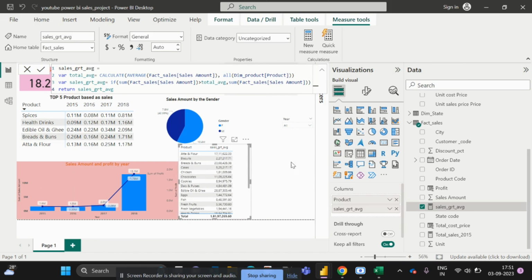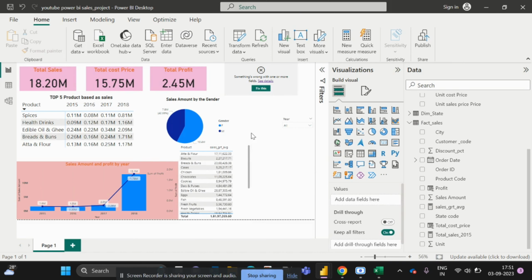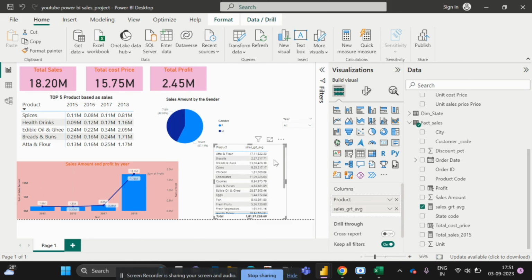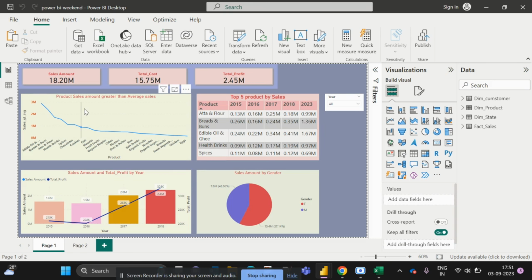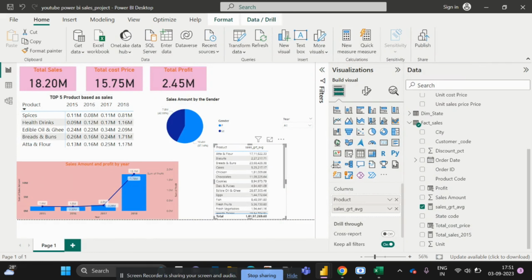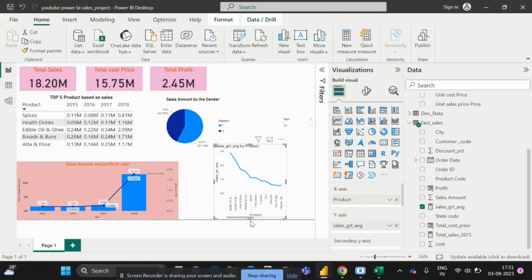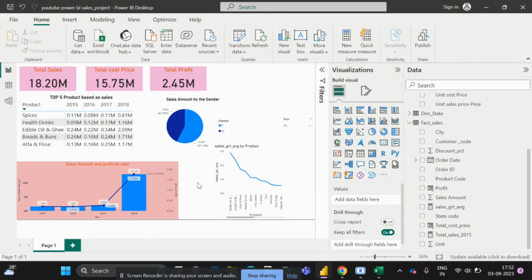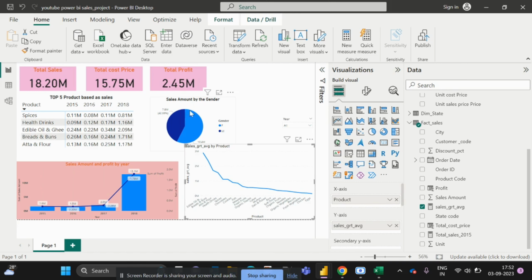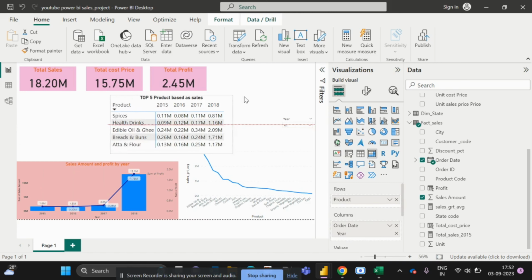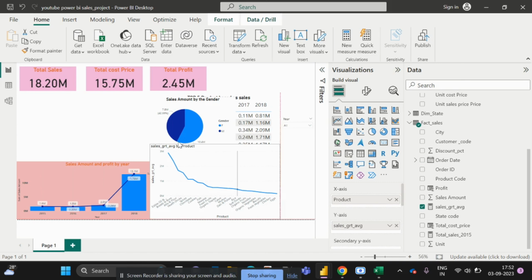Now it's our time to do the beautification of this. We don't need this here, just delete this. This one we have shown in the other Power BI as a line chart, and we can convert it into a line chart, that's not a problem. Now it's time for beautification. For the beautification, I will take this part from here and keep it there.